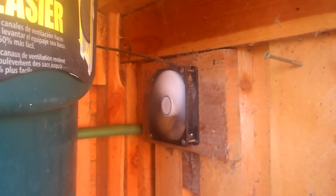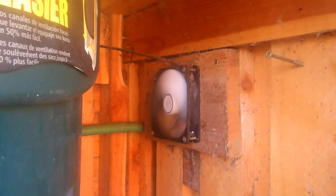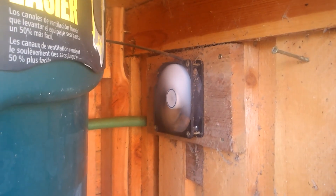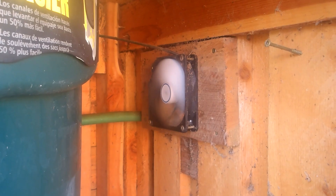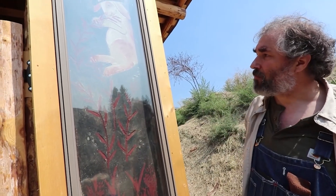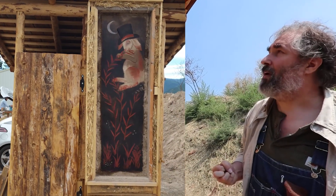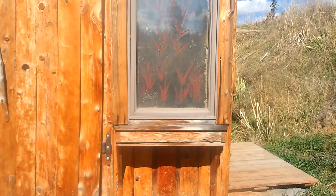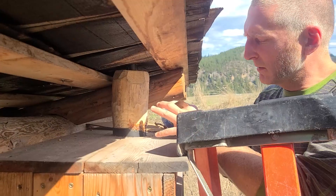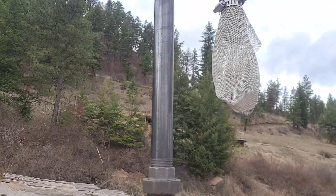In my experiments, I have employed both a solar electric fan and a tromb wall to vent the space. The solar electric fan generally works, but it involves using a battery which will need replacing roughly every five years and involves moving parts — not ideal. A tromb wall, on the other hand, does not require active components. Sunlight passes through glass and strikes a thermal mass made of cob — a mix of clay, sand, and sometimes straw — with the vent pipe embedded in it. An air gap between the cob and the glass helps to hold the heat in, and since the pipe will be warmer inside the thermal mass than in the poop chamber, the air is drawn up the vent pipe by convection.